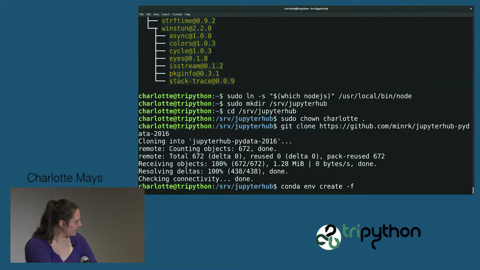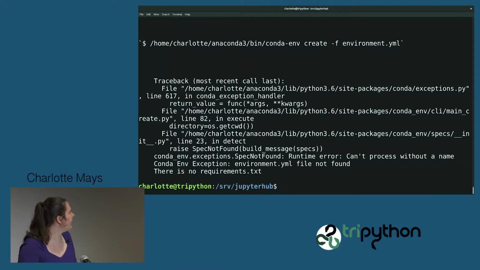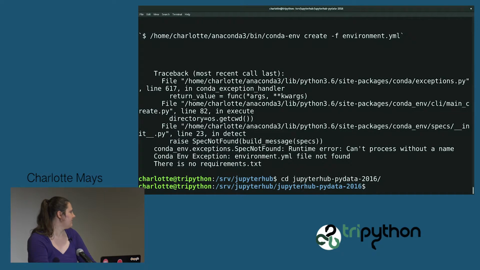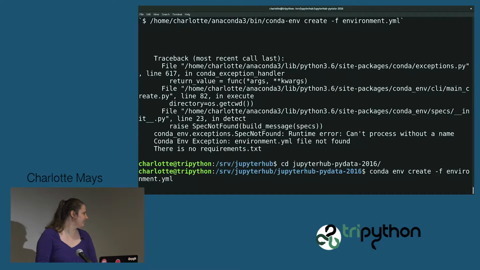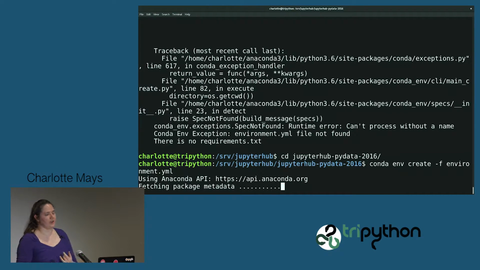This is the magic that it's giving us: it's got this environment file in it, and we're using conda to extract that, in theory. Oh, because I didn't change into the GitHub directory, that would help. Where the file actually exists. There we go. So now Anaconda is extracting all of this and creating our environment that we need to be able to run JupyterHub, setting up all our dependencies and everything exactly the way we'll need it.